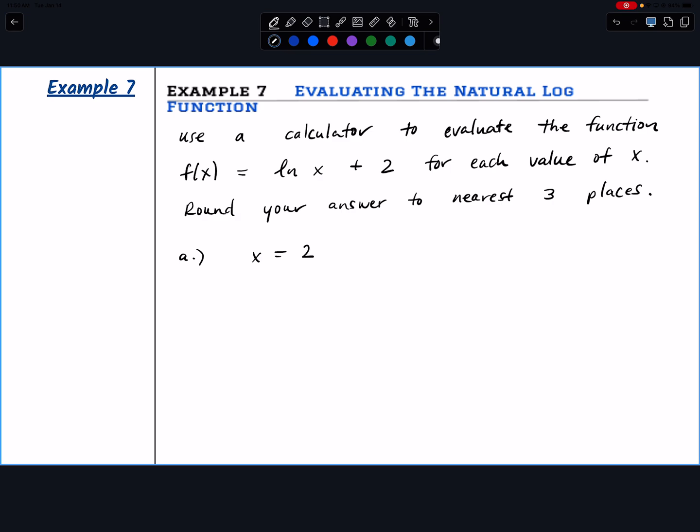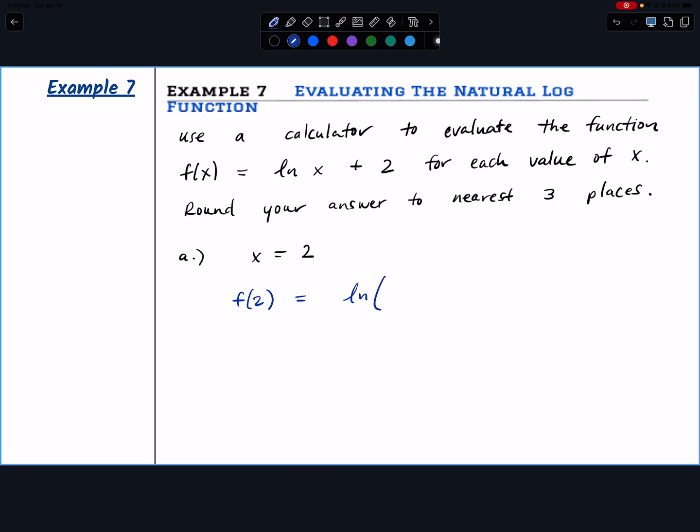All right, guys, you guys ready? So real quick, this means we're gonna plug in 2, right? So this is what I want you guys to understand. Your calculator is very smart, but it will only do what you tell it to. So if you want to find f of 2, that means that I'm plugging in 2 for x. You guys with me? So if you type in the ln button on your calculator, do you guys see how it automatically opens up parentheses?